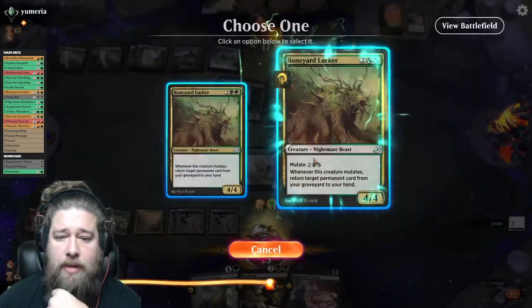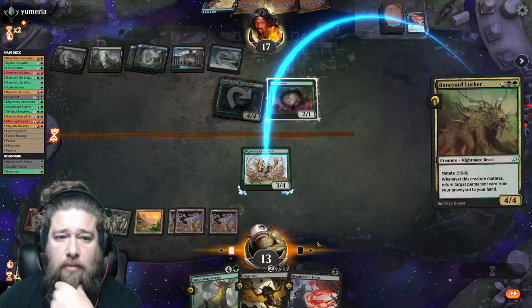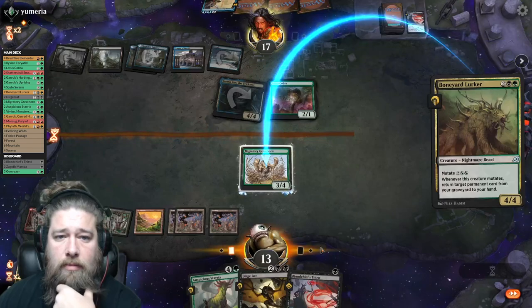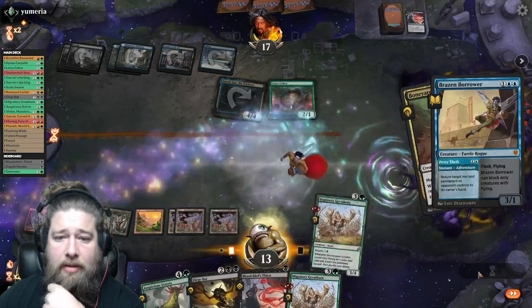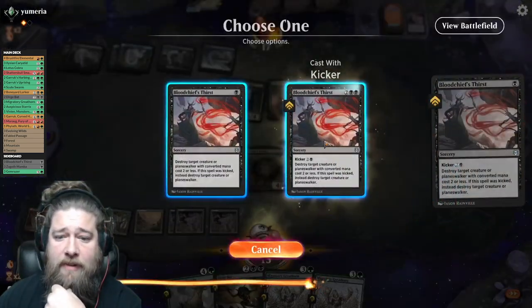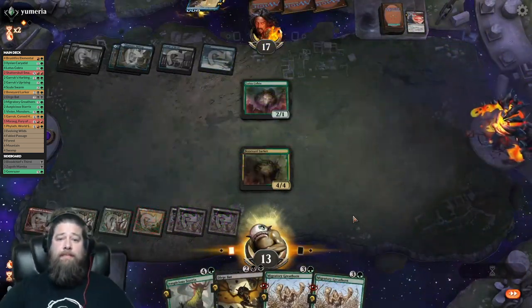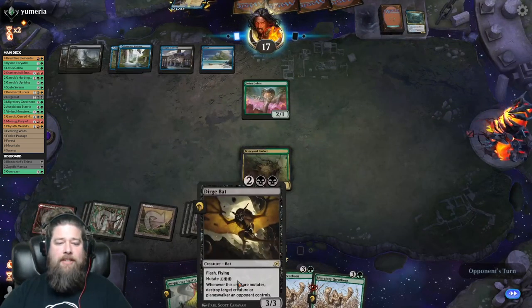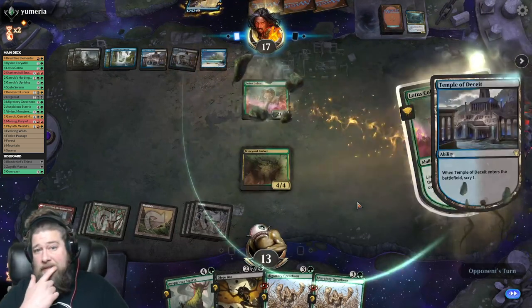Well, let's mutate a Boneyard Lurker. Brazen Borrower returns. Well, Blood Chief's Thirst. Get rid of Zerasan. Pass the turn. The Mutate on Dirge Bat is just so expensive. It's powerful, but 6 mana is just a lot.